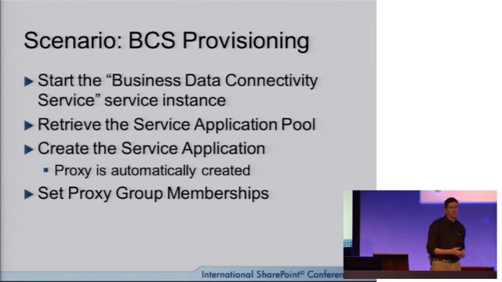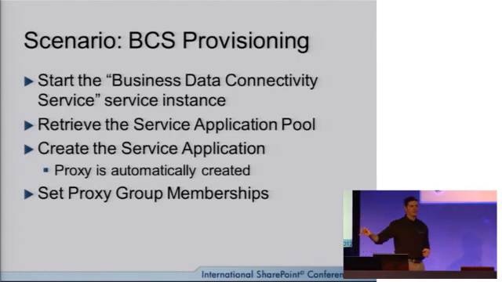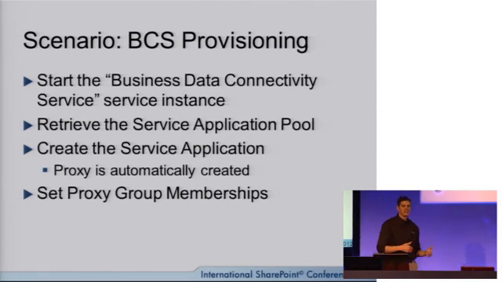And then I'm going to set the proxy group memberships. This is all about your associations with your web applications. So when you go through Central Admin, I can say this service application is associated with this web application, this one with this web application. The way I've set my scripts up is I can define that through XML, and I can go ahead and set that each time. So if I have multiple proxy groups, I can set that membership up, and my scripts will generally do that all the time.